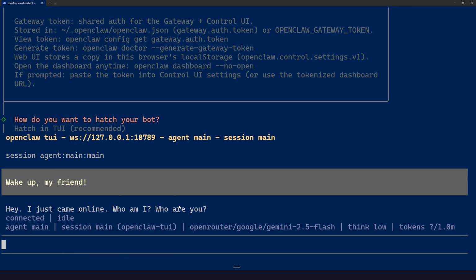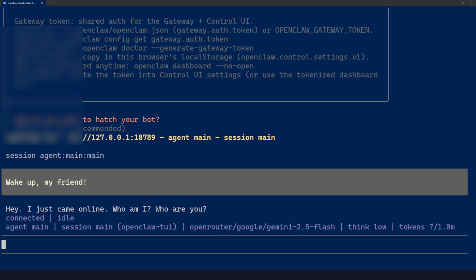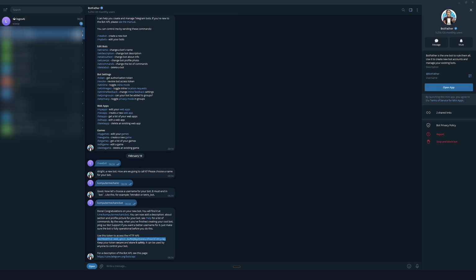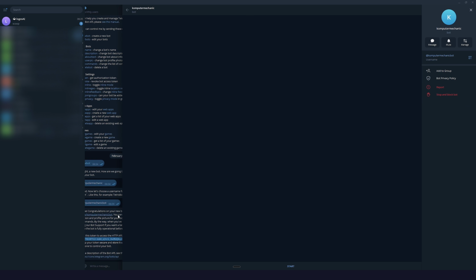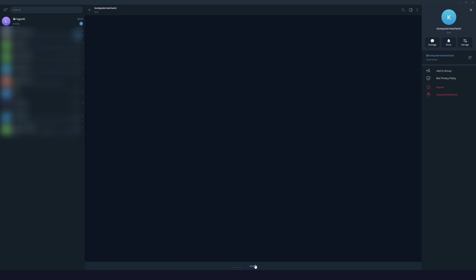I would like to move all the communications with the bots outside the terminal because it gets a bit scary, and you don't always have to come in here to type. We're going to move everything here to Telegram. So what we're going to do is activate the Telegram bot that we set up. Just come to the same BotFather, and here you see that it gives you a URL to access the bot that you just created. I'm going to click on this. Then when it opens, just come here and click on start.